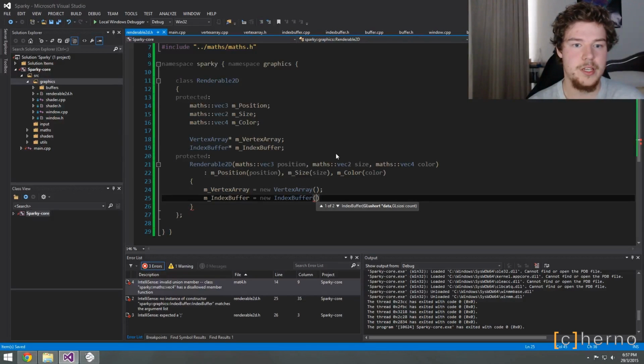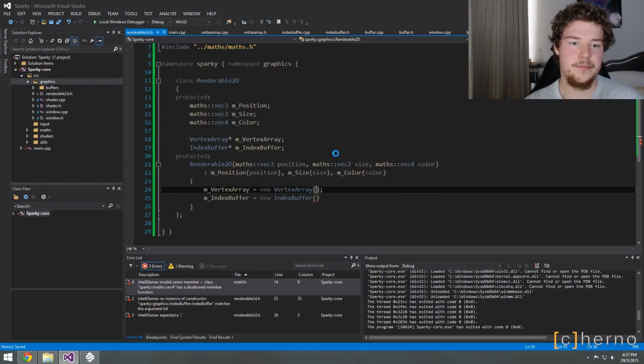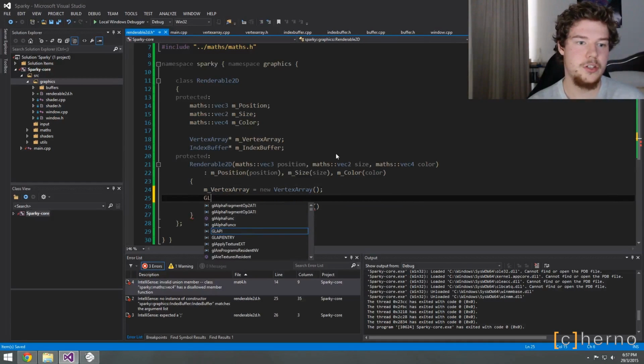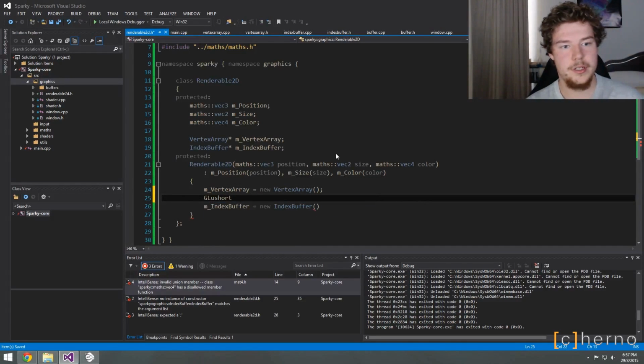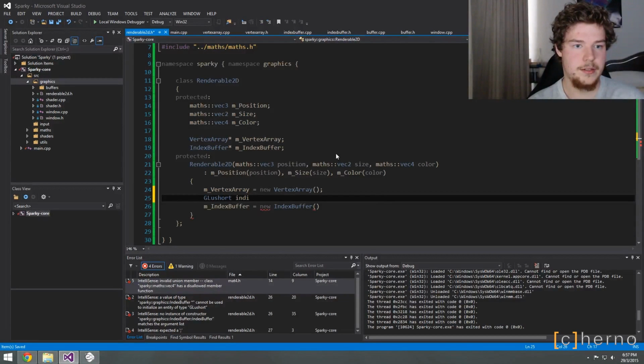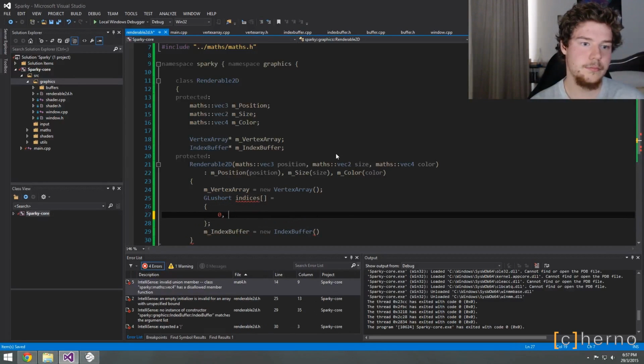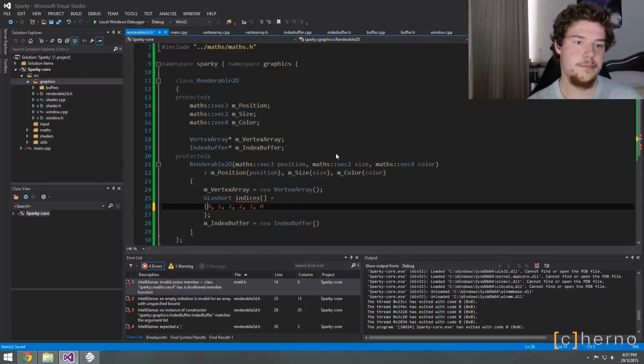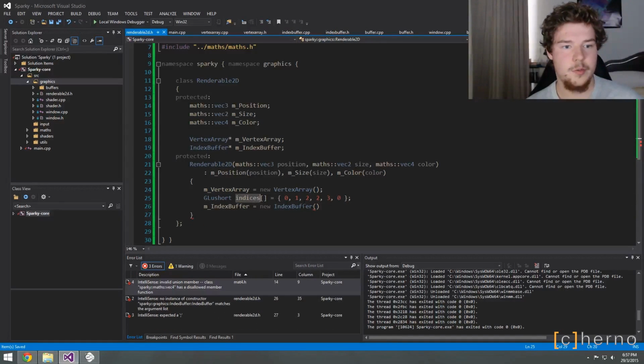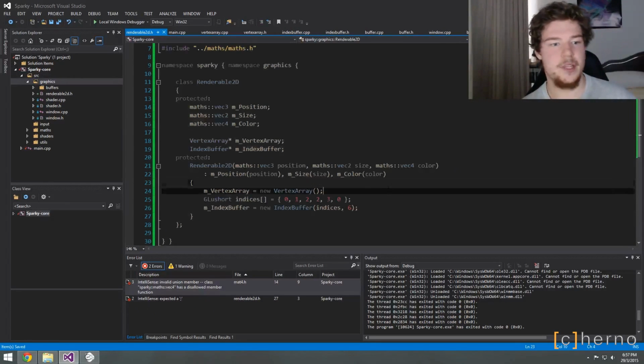So this will be a GLushort indices. Okay, we'll pass in indices and 6 into here. So renderable 2Ds will have the same kind of shape here.